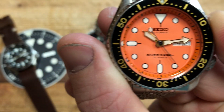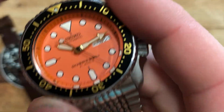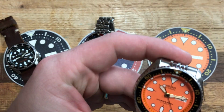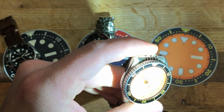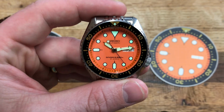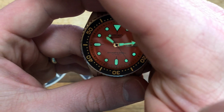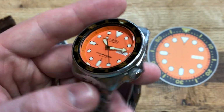It's not too noticeable. Definitely pops more than the others, and obviously you can see that Arabic dial right there. This guy looks really cool when it's lumed up, because you have that really nice green color lume with the orange dial and the black. You can see that right there. That just looks kind of like radioactive or something. It's really cool color combinations, just a lot going on there. And that looks really cool.